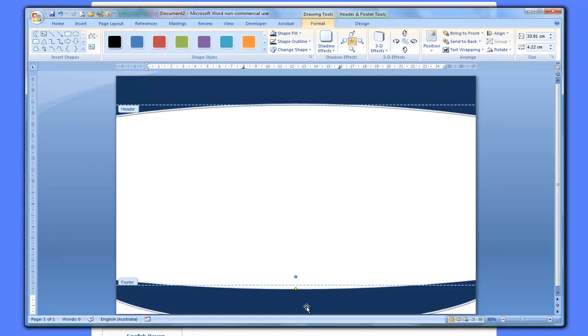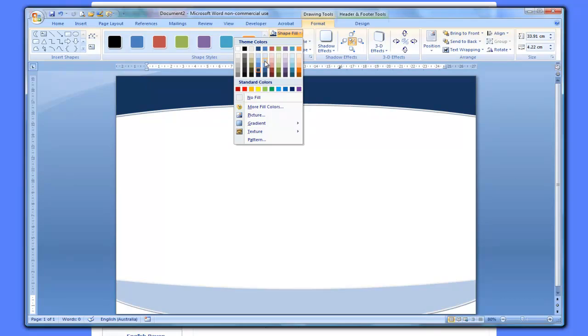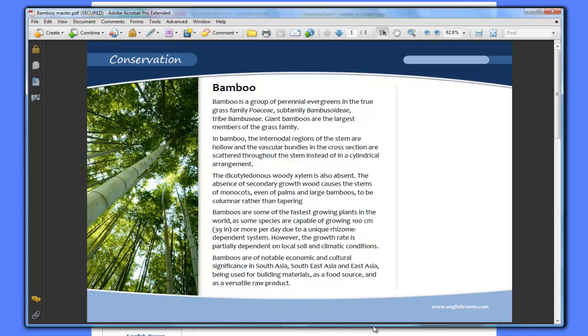Okay, now I'm going to go back to format. Alright, we've still got our bottom banana highlighted there, and I'm going to change the shape fill to just a lighter shade of blue. Maybe that looks better. Can't remember which one it is I used. I'll use that. How does it look on here? Yeah, that's right.